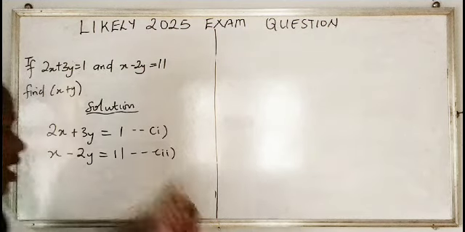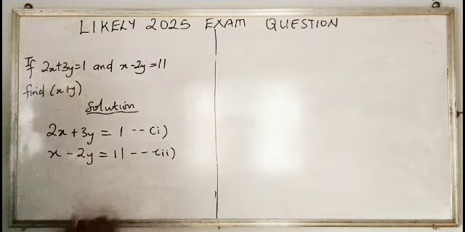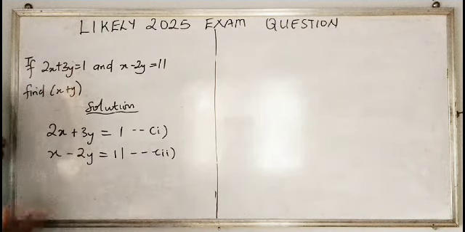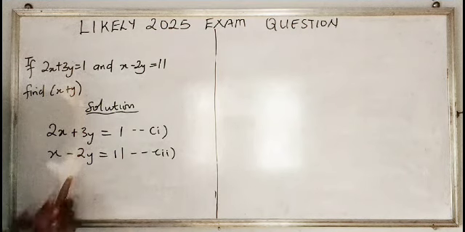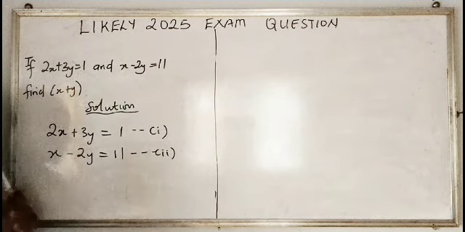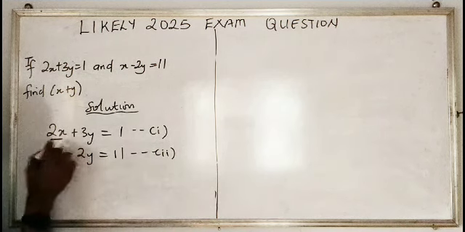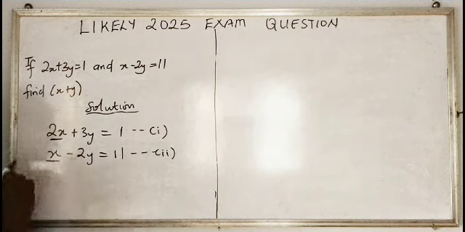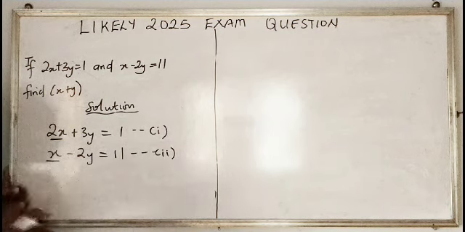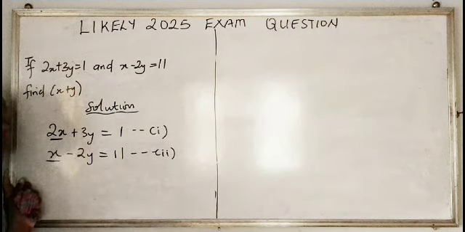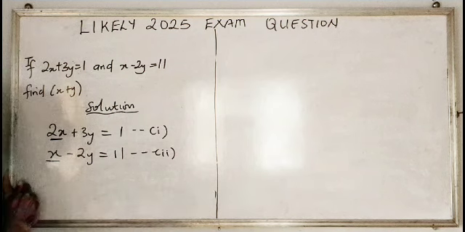Alright, so now let's see how we are going to apply those three questions here. The first question, which of the variables do we want to eliminate? Me, I want to eliminate x. So I've answered the first question. The second question is, is the coefficient of x in equation 1 and equation 2 the same? The coefficient of x here is 2. The coefficient of x here is 1. So are they the same? The answer is no. Since they are not the same, we are going to forcefully make them the same.